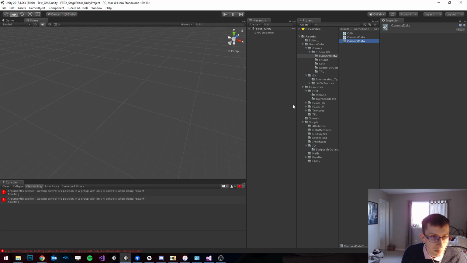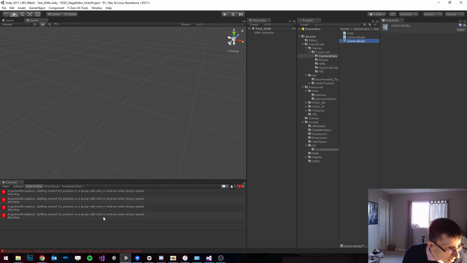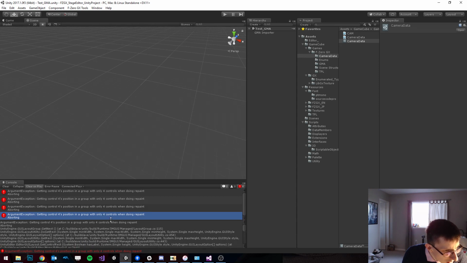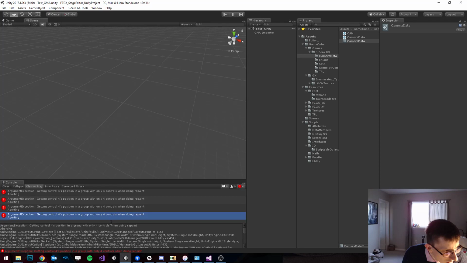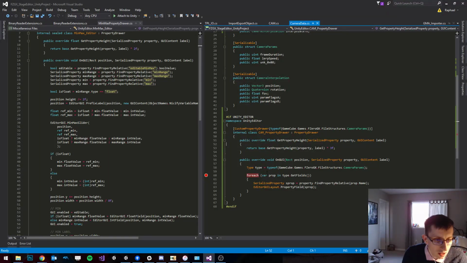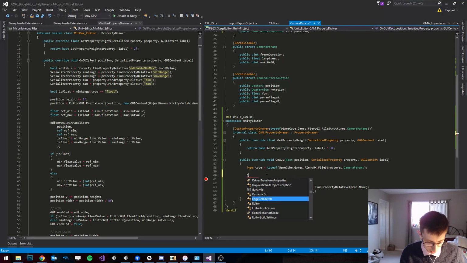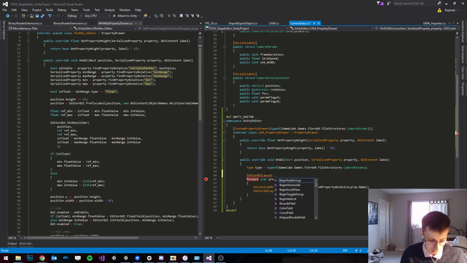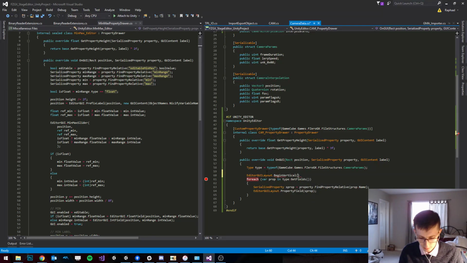So let's see. Editor GUI layout dot begin vertical.